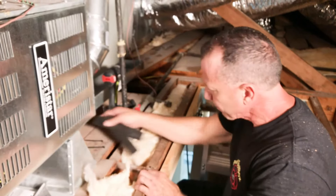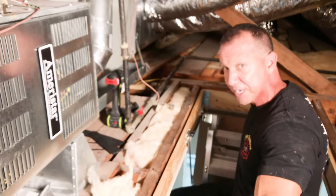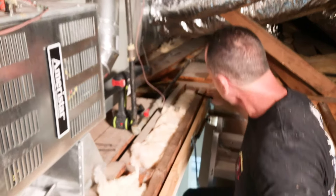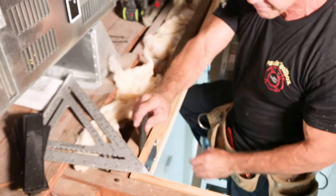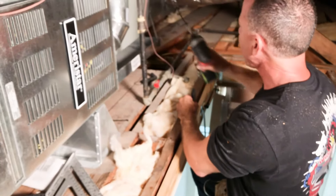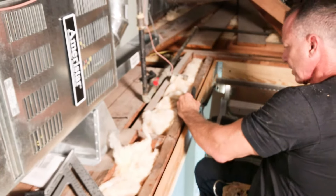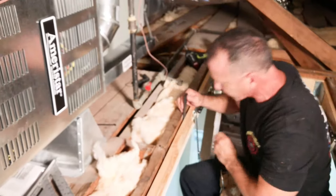I'll put some shims in here and line this up. We already put a square on here and I know this side was square — the whole frame is square. I butt it up against the back and one side so everything's nice and square, then I just fill this in. I take a couple of shims; the corners show me the tight spots that I know are right. I run a screw through this — these screws can be left in or be temporary, it doesn't matter, but I prefer to leave them in. It doesn't hurt to have an extra screw in there.